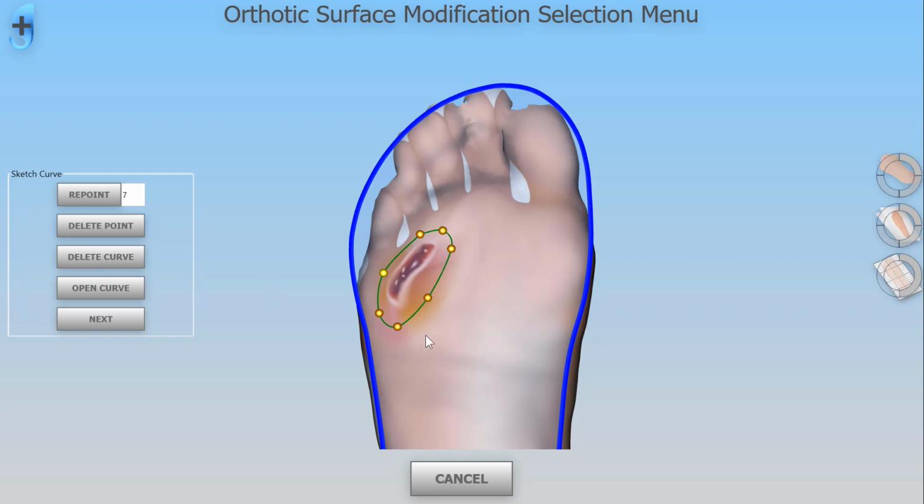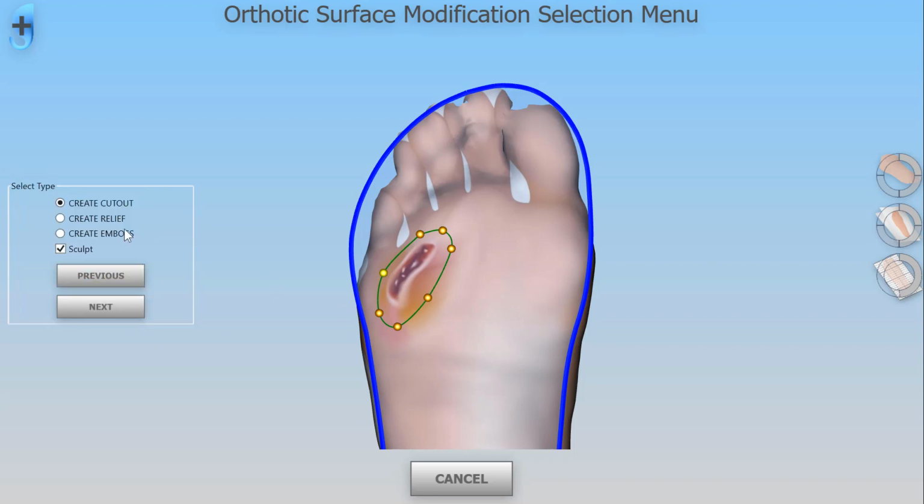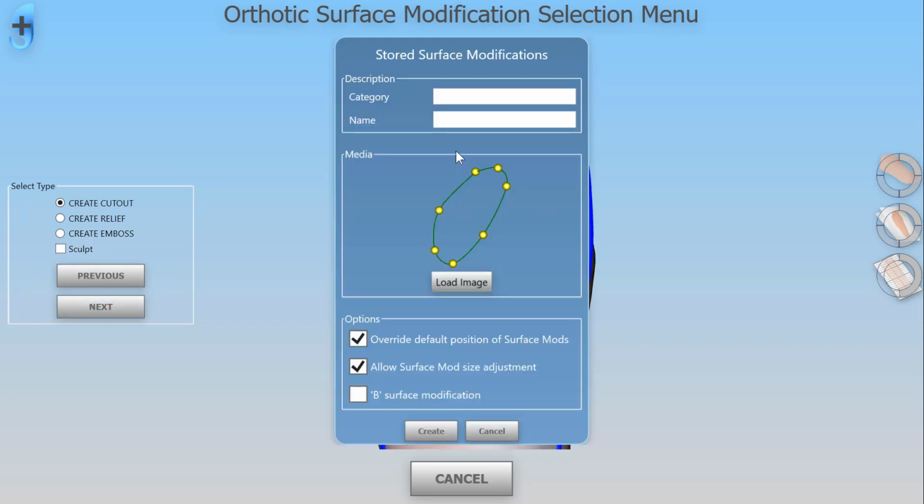As before, we create our shape, and this time we're not going to do any sculpting. We're just going to go next, and we'll get our cutouts, and that will be a V2 cut, which is very similar to the V1 process, and I'll call this cut for 5th and save that.